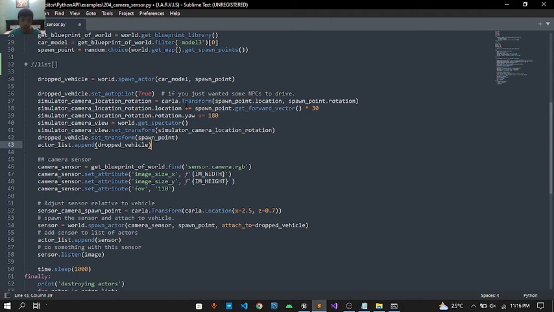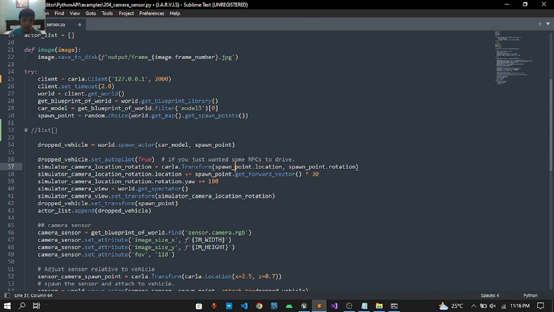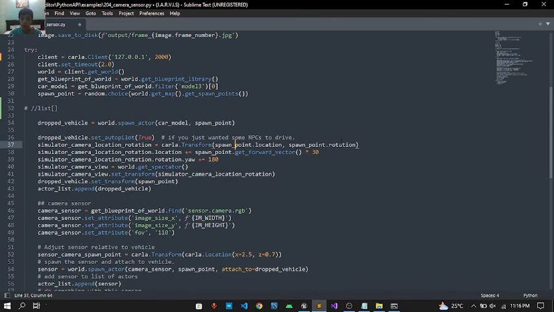So we are just setting carla.Transform, it's a function, with spawn_point.location and spawn_point.rotation. So spawn_point.location will give us the location of the car, and spawn_point.rotation, so the spawn point has the values of the x, y and z of that spawn point.